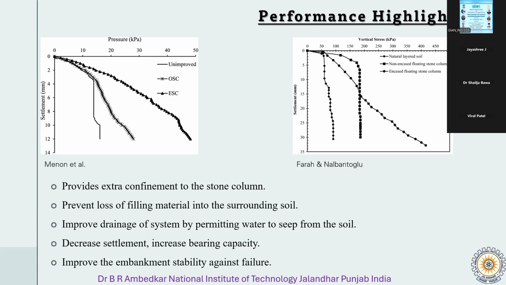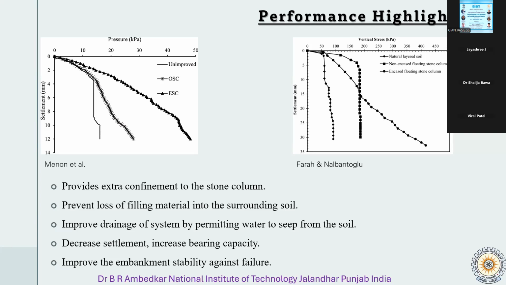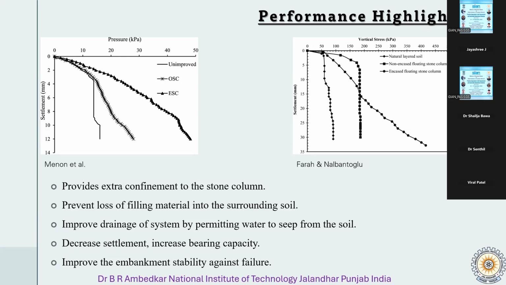So these benefits all contribute to an important outcome. Which is that important outcome? Increased embankment stability. So with stronger support and better load distribution, the risk of failure due to foundation instability is greatly reduced. Again, it highlights the importance of the encasement, that it does not only improve the strength and drainage, but it also ensures long-term performance and reliability of the ground improvement system.